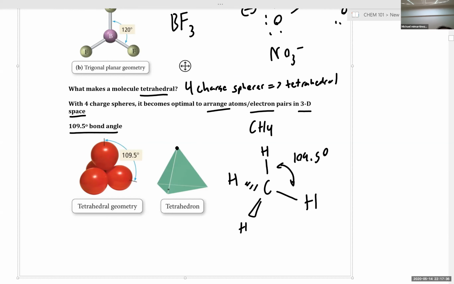If you've ever seen a D4 dice, it's as if we have an atom at each of the points of a D4 dice. So here's an example of what a tetrahedral geometry would look like. Give me one moment just to put the model together. Here we go. So here's what a tetrahedral geometry looks like in 3D space. It almost looks like a tripod where we have this triangular base and then a top. Does everyone see the clear bond angle between our atoms? Okay. So I really want you to think of the molecules that we draw as not just flat objects, but objects with some three-dimensional space.